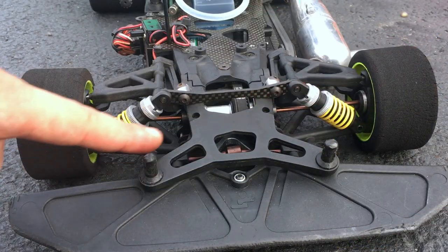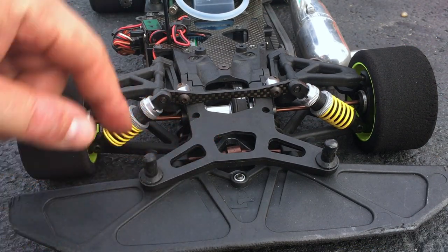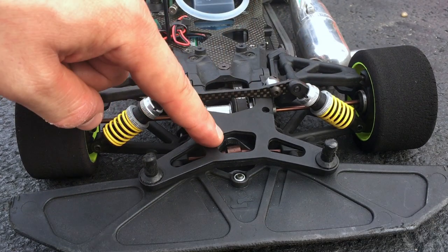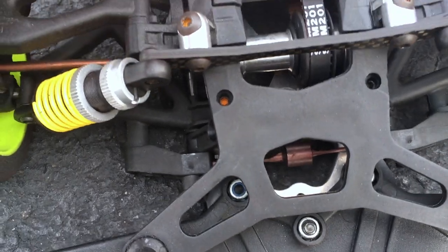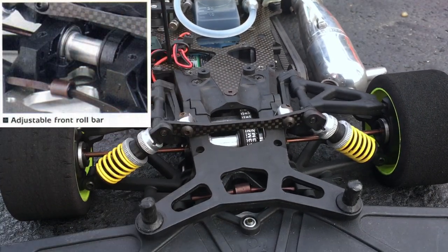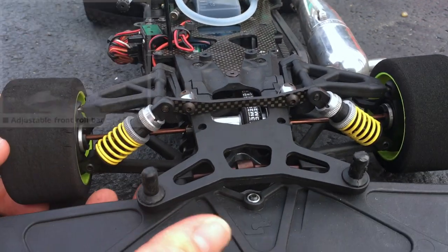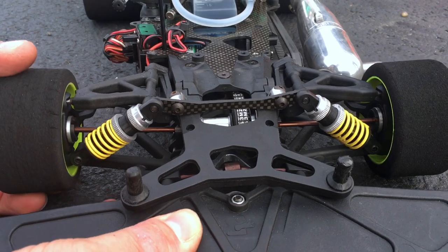The front suspension has a really interesting, unique type of sway bar system. Not at all like anything I've really ever seen. You see this brown piece right here? So as I push down, it tends to flex a little bit. So this is fully adjustable to increase some of the sway bar tension. If I lift the car off the ground like this, you could see if I move one of the wheels up and down, it tends to also flex.